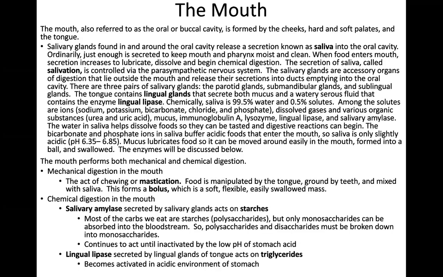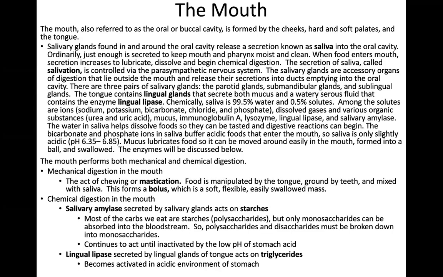As far as saliva goes, it's predominantly water, 99.5% water, but then there's 0.5% of stuff dissolved in it, and there's a lot actually dissolved in it. Ions of sodium, potassium, bicarbonate, chloride, and phosphate, dissolved gases, various organic substances, urea, uric acid, mucus, immunoglobulin A, that's one of those antibodies that we previously learned about. Lysozyme, one of those chemicals we also talked about that kills bacteria. Lingual lipase that I just mentioned, and then another enzyme called salivary amylase.